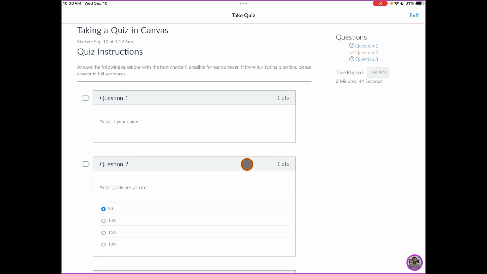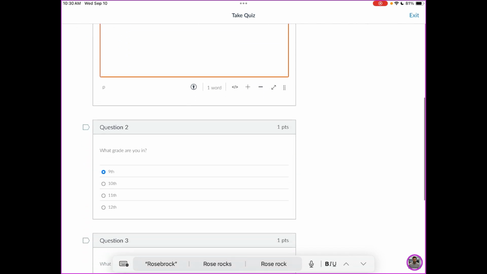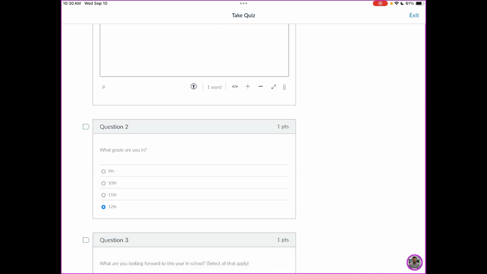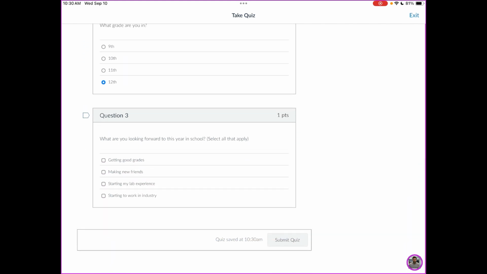There are many different question styles that can be provided in Canvas, from essays where the students type out their individual answers for review, multiple choice where they can select from options provided to them, or select all that apply multiple choice, multiple answer style questions where they can tap from a survey list provided.